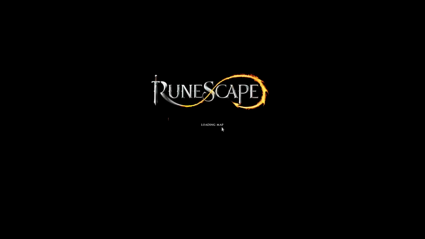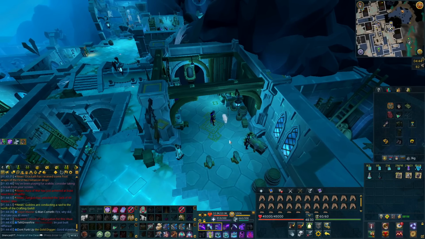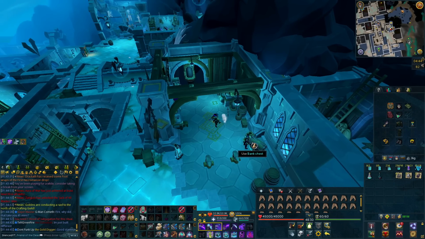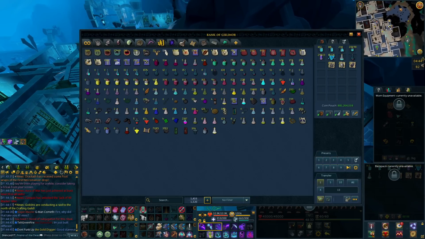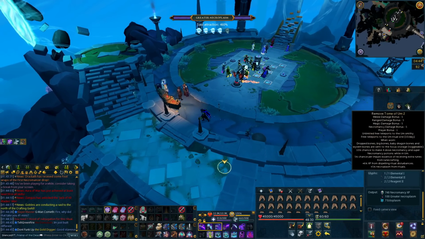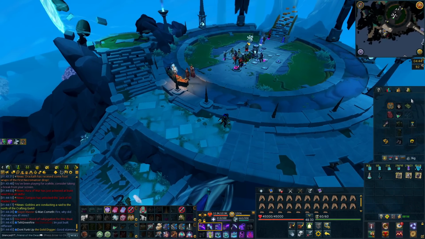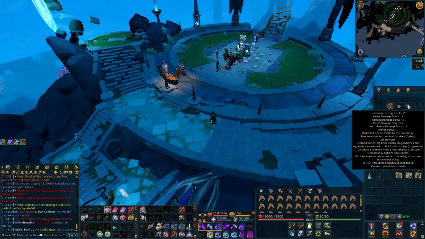But the main benefit is really that you're getting plus 6% XP from dispelling ritual disturbances. And doing the rituals and doing these ritual disturbances, they are some of the best XP in the game for necromancy. So getting an extra 6% really does help, and it will boost your XP gains in the long term.